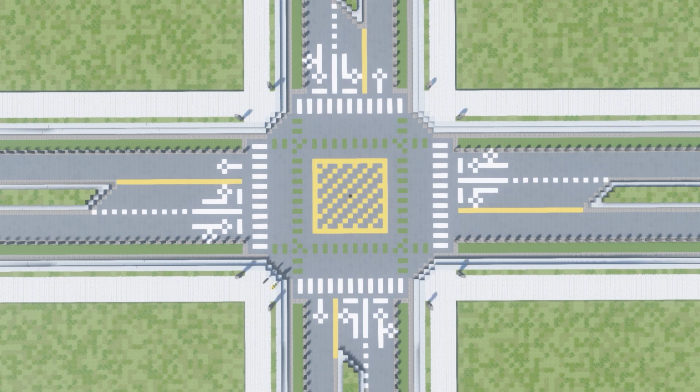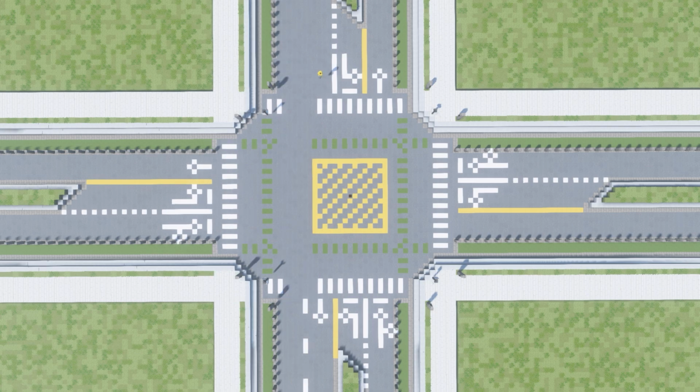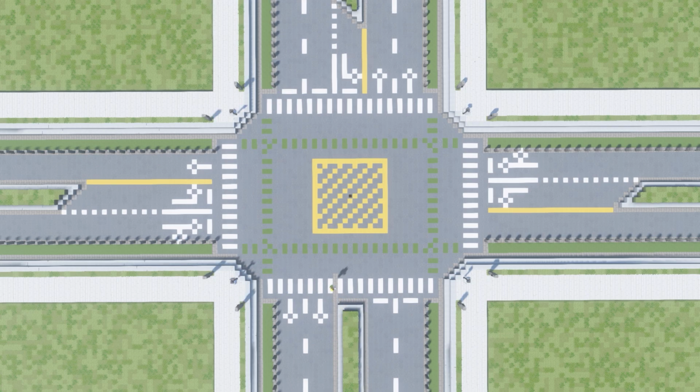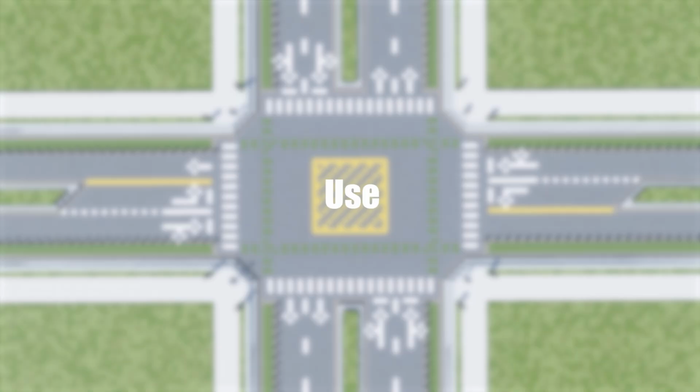Or just use an item frame inside an item frame and a button right next to the crosswalk so they can activate it. But now, say that you have a 2-lane road with a median in the center, and the pedestrians can't make it all the way across the intersection before the time runs out, getting stuck in the center. Well, to combat this, use the 6th tip, to add islands.